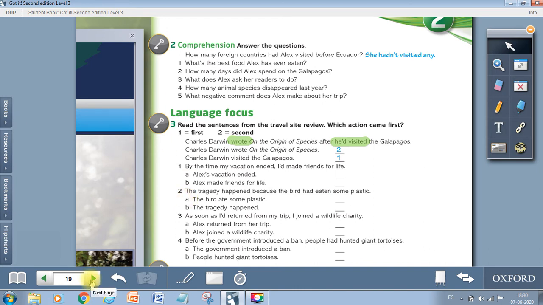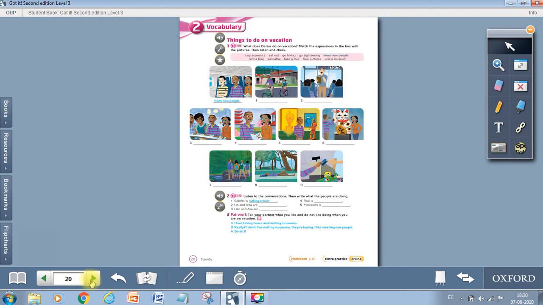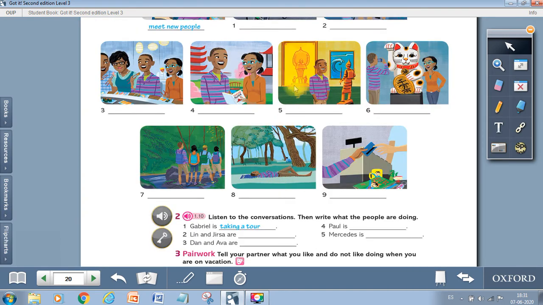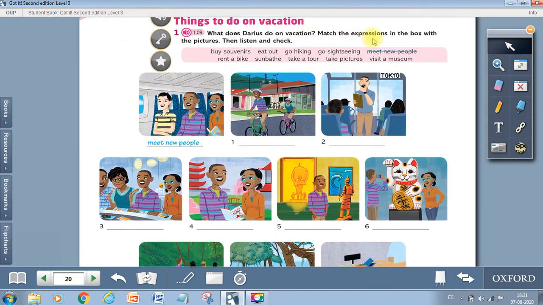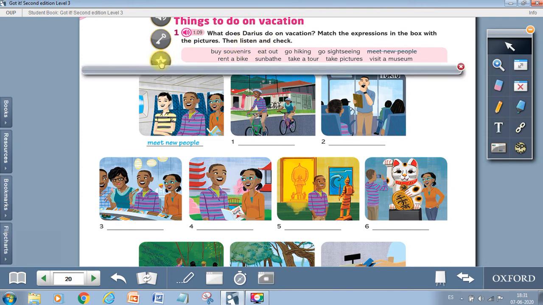Now, I am going to present the new vocabulary for this unit. And this vocabulary is pretty easy because it's about things we do on vacation, activities we do when we travel, okay? Popular things we do. Now, here you have some pictures. Here you have the names, okay? But first, we are going to do it like a game.